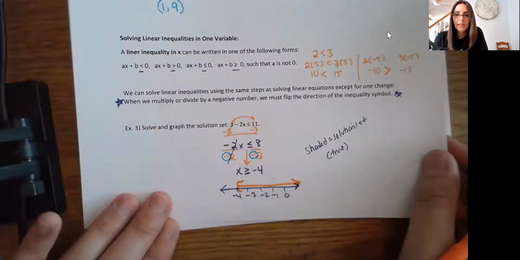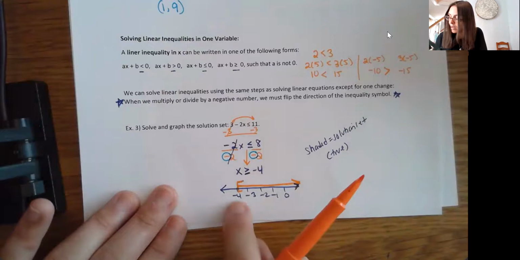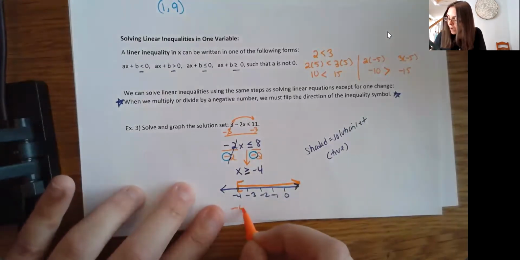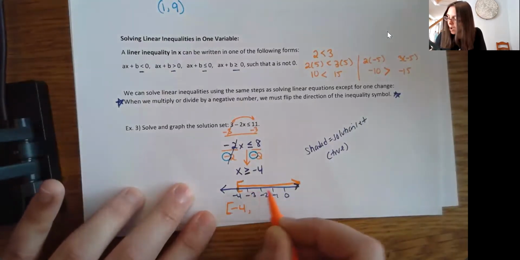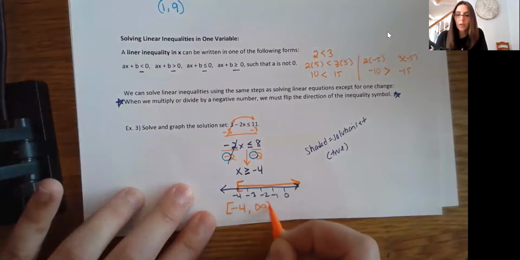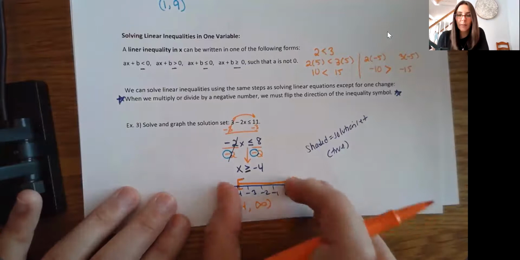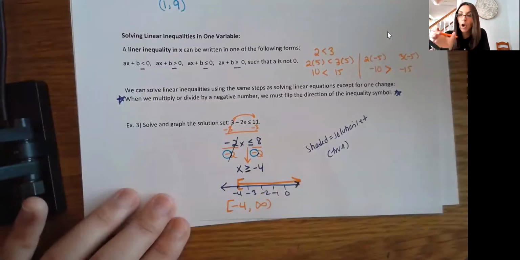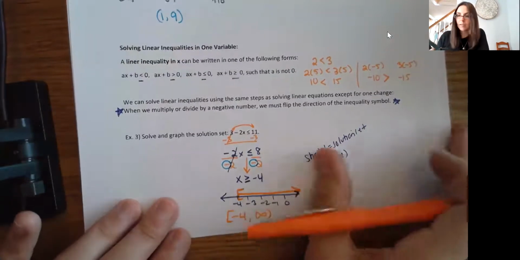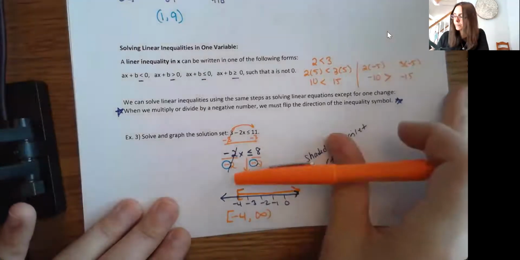And for this last one, again, just going back and showing you the previous examples. Here we're starting at -4, and it had a bracket, and we're going to +infinity. So our interval notation looks like this. It's always smallest to largest. And if you have that graph, it makes it really easy because you can really just copy that graph down into that interval notation.